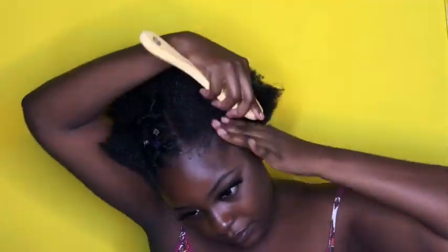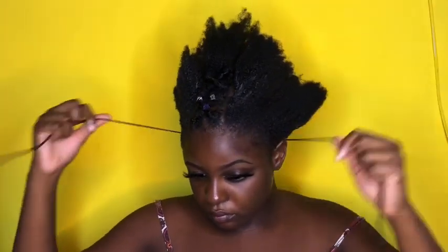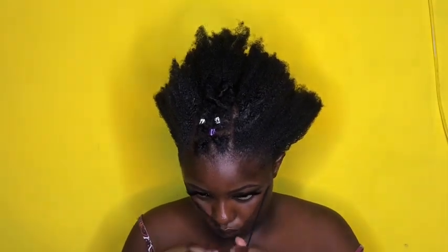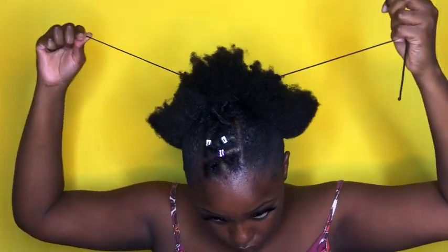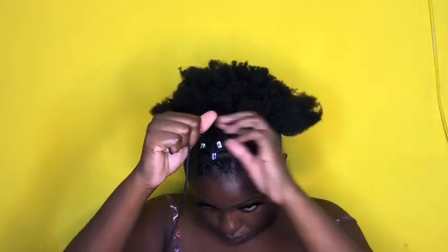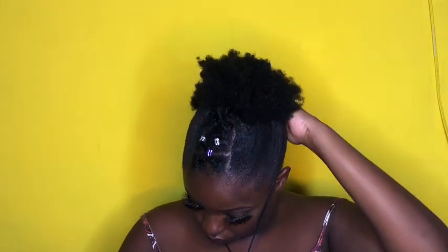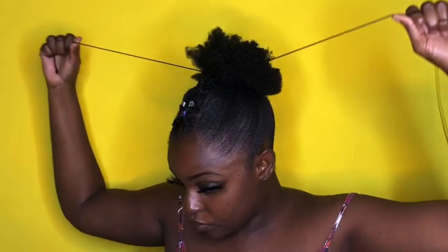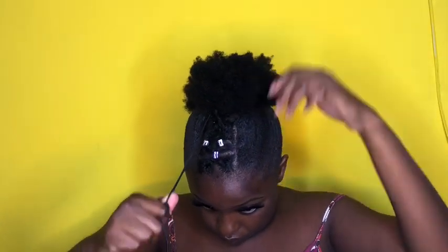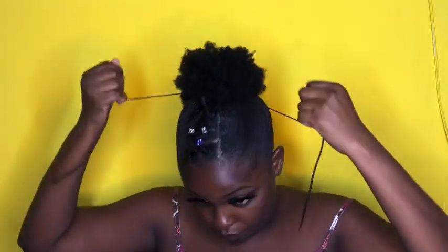Alright, so for this style, you're going to need a hat brush to be able to slick the hair down. And obviously my hair is detangled, that's why it's very easy to do that. And what I'm holding right now is an elastic that I took from the hair bundles that I used to make my wigs. When you buy wigs, the hair comes in bundles, and then around the bundles you have these elastic strings.